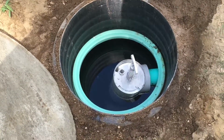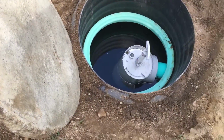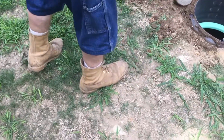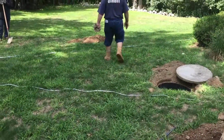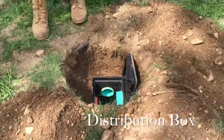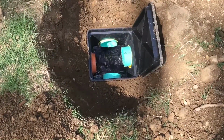A little bit more. See, that was less of a mess, but they've had some settling there. But again, with this one, I think I'll raise this collar up a little because I want good access to that without destroying your yard too much. And you walk where you think the pipe goes. And Bob is going to walk where he thinks the pipe goes. The pipe comes out and then circles around and comes this way over to this brand new D-box. This distribution box, or they call them D-boxes, is new plastic and it's in good shape and you can see the water's flowing nicely.